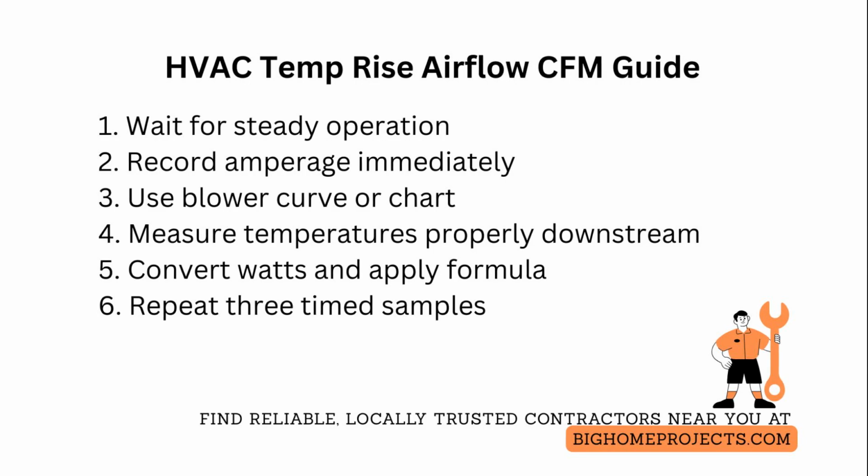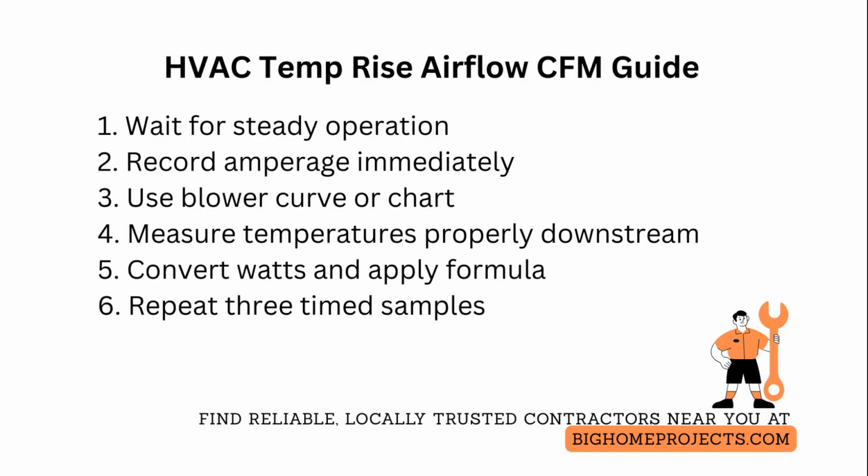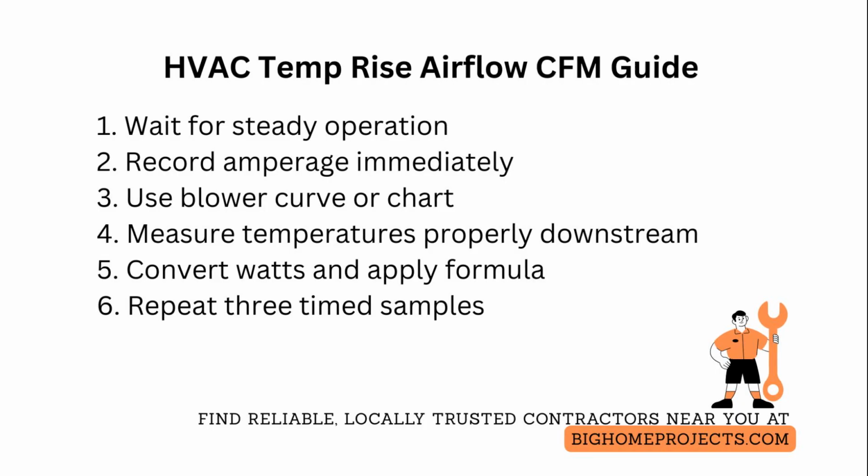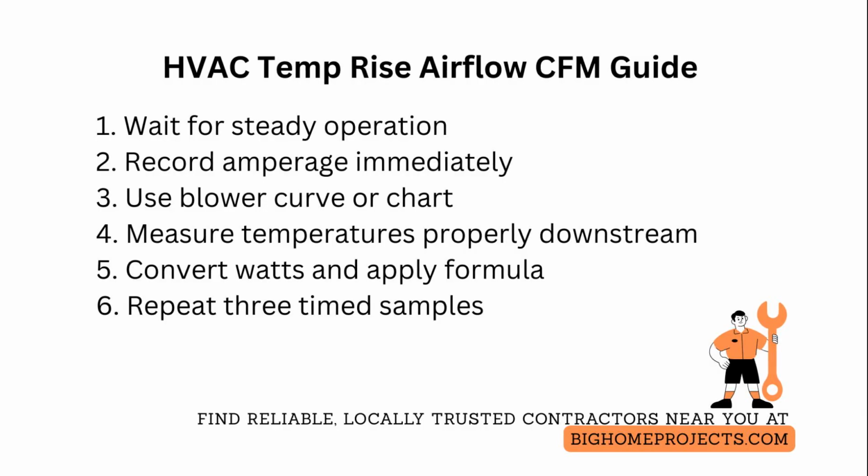the temperature rise. If your heater is gas, use the combustion heat input after subtracting pilot and vent losses, and use the burner efficiency. For electric heat strips, subtract any auxiliary loads not contributing to space heat, and for heat pumps in resistance backup mode, combine compressor and strip contributions carefully so you do not double count wattage.